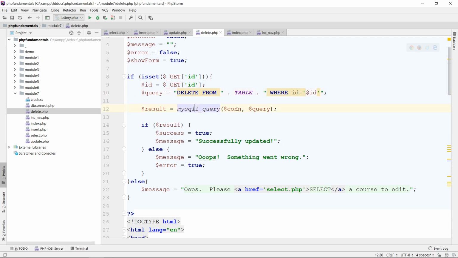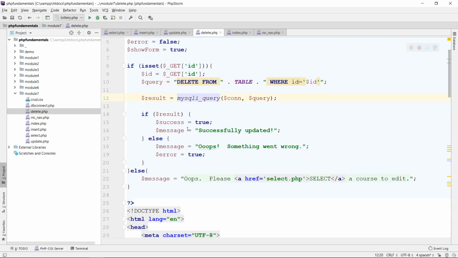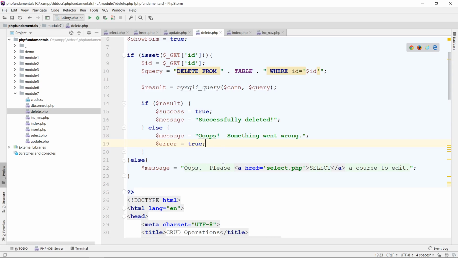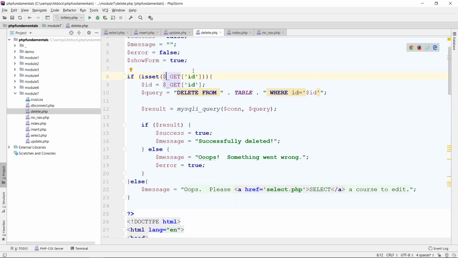And then run the query to delete it. If it's successful, then say successfully deleted. If something's wrong, then you say something is wrong and set the error message to true like before. Otherwise, if you did not get the ID set, then just say go back and select the course to delete.